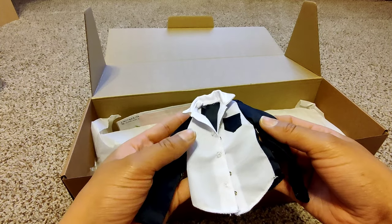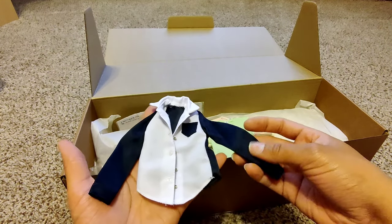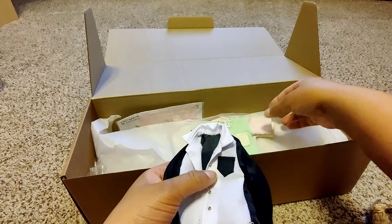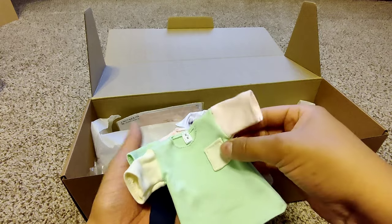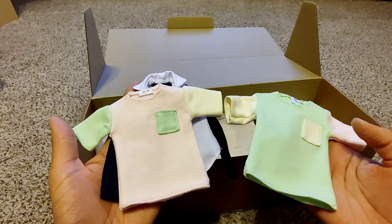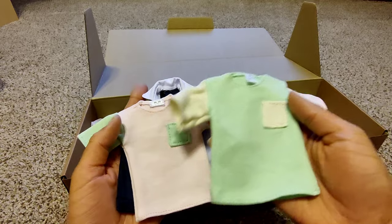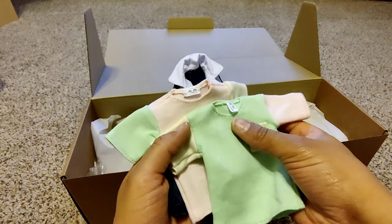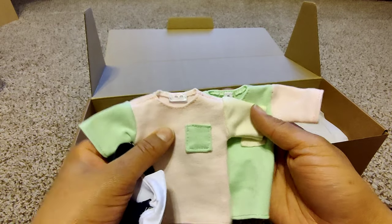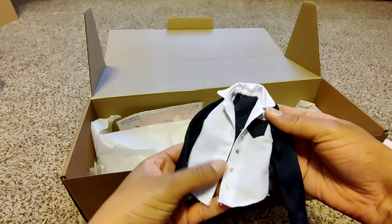I messaged her about it because I wanted something like this for my first Oscar boy — it's very k-pop. She also had some other shirts she had handmade herself from the very first Oscar pack pre-order, back around 2018. She said if I wanted them they were available, and of course I had to have them because I'll have two k-pop boys and they can have a little twinsie photo shoot. Right now he's with Sheena in Hawaii getting a face-up and tattooed and all that good stuff.